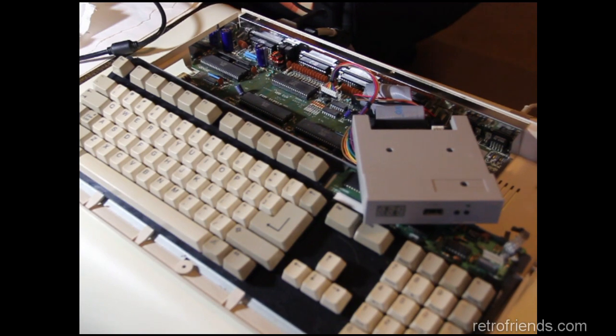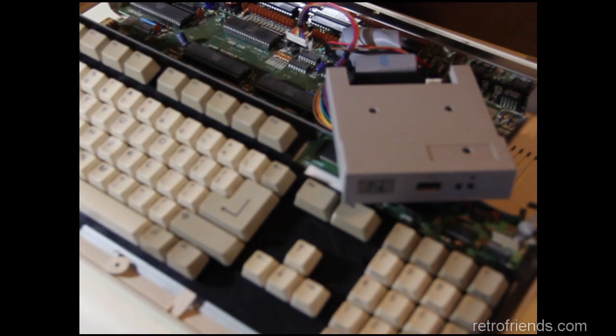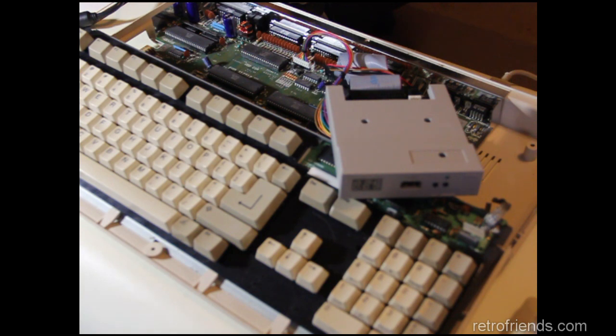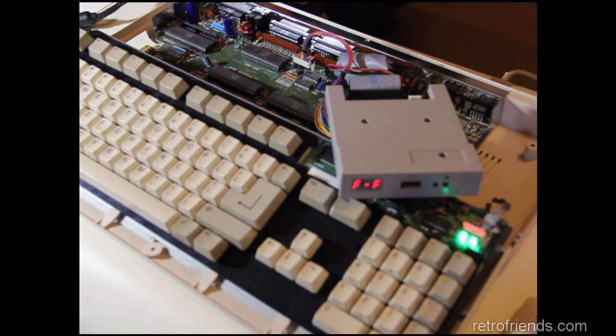Okay, here we have a nice shot of the 500 with everything put together, and we got the floppy, you can see the floppy LED, and you can see the Gotek. So I don't have a thumb drive in there, but I'm going to turn it on, and if you did everything right, it should say FF, and that's for Flash Floppy.